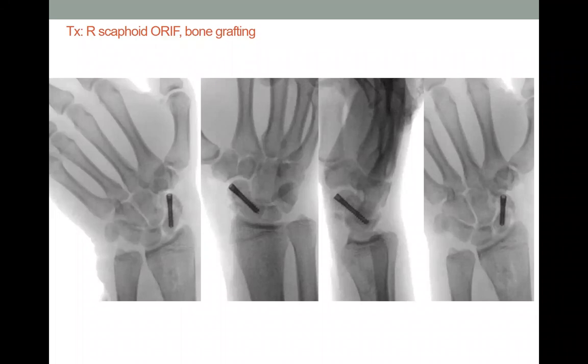On the CT scan, you should see some signs of healing if it was going to heal, which we don't really see. But also, there was a humpback deformity, and that's the reason I personally got the CT scan, because I didn't think it looked too bad on X-ray. I was seeing if it was in okay enough alignment to talk to the family about just extended casting versus putting a percutaneous screw in. Unfortunately, it showed that there was a humpback deformity.